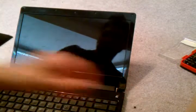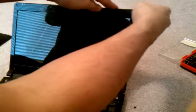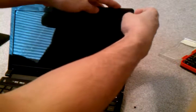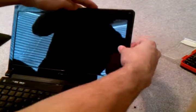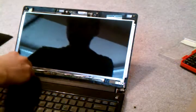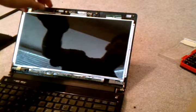Once you took them all out, the cover comes off. You can pull it from the corner, and you grab the corner and just pull it out. It's plastic, and it comes off very easily. Once you have it out, this should look like this. Put it to the side, and here's the screen.